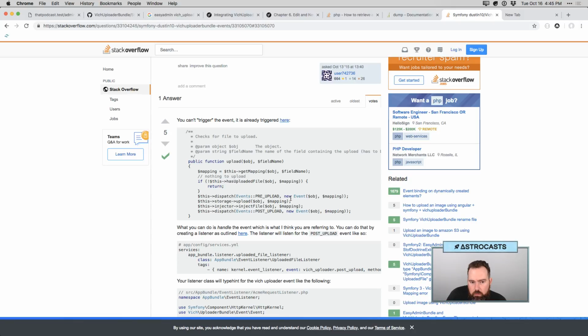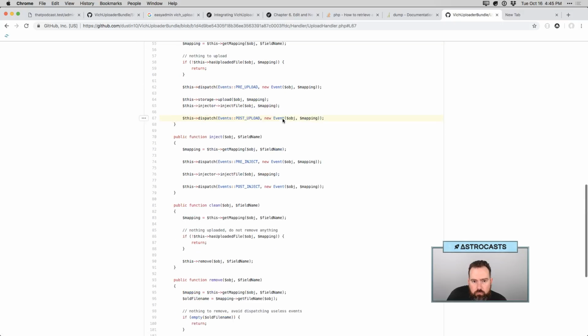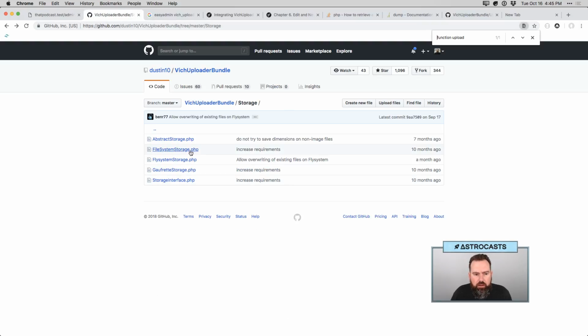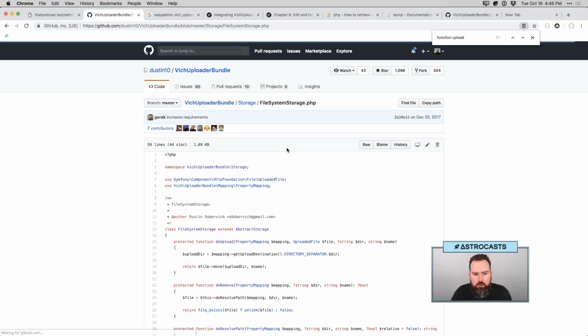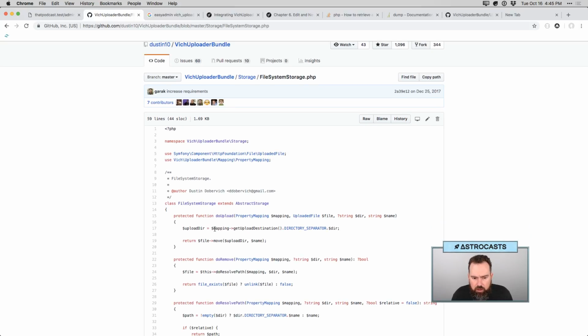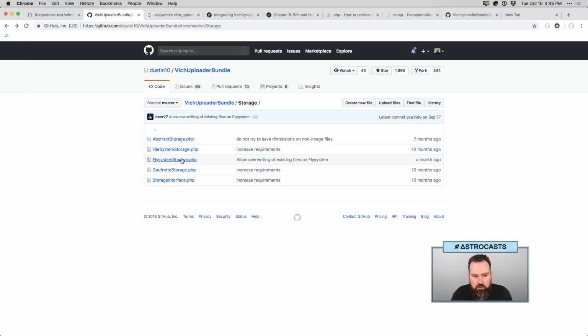Upload. So it's storage, file system storage. Do upload. They're all inheriting from abstract. Upload mapping get upload destination dot directory separator dot dir. Flysystem.